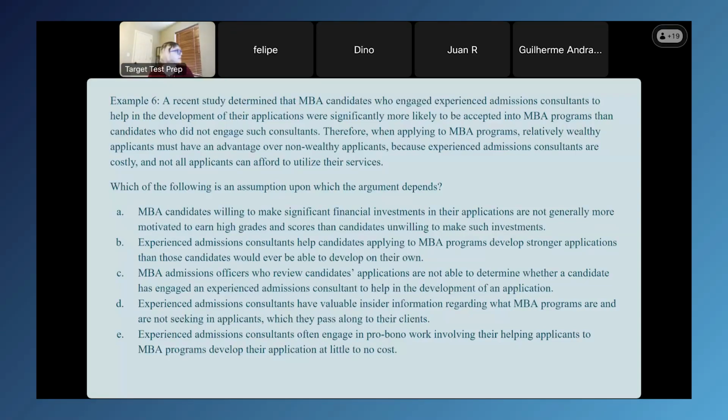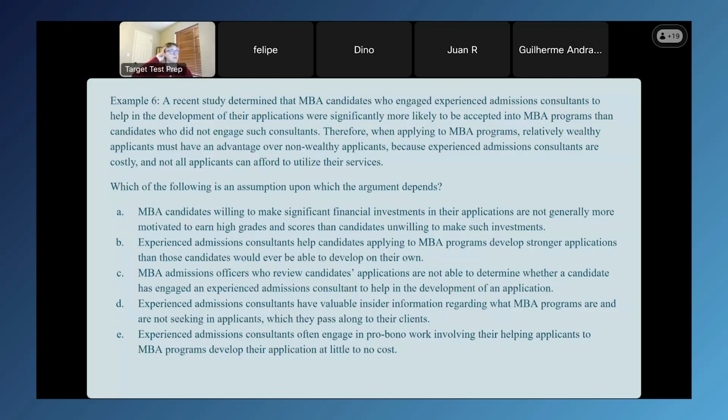And someone said B made the most sense. B is, I think, a fairly popular choice on this one, and this is a pretty hard level question, so the gaps between the wrong and the right answer are a little bit narrow. But the problem with B is it doesn't really give us new information.